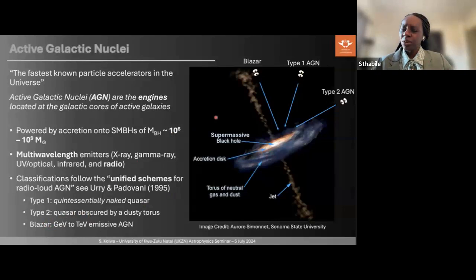And then when you get closer to the jet axis, roughly between 15 and 20 degrees, as per definition, your line of sight is close enough to the jet axis such that you'll be able to obtain a gamma ray loud active galactic nucleus. The consequence of that will be a blazar, which emits in giga-electron volts and tera-electron volts. So essentially, AGN are multi-wavelength emitters, and the orientation in which you're able to see the AGN will define how it is classed.